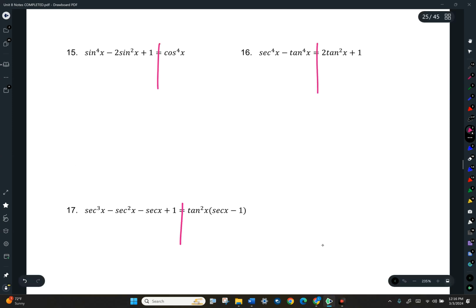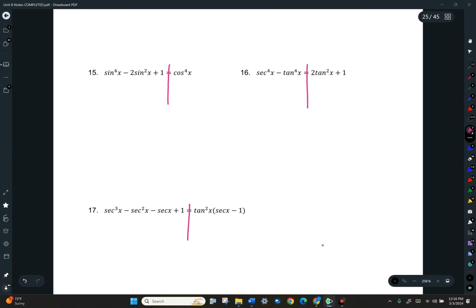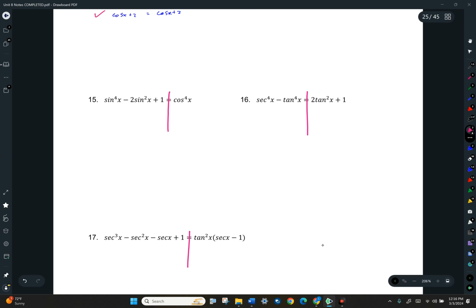All right, so here's what I'm seeing. Again, I'm not doing all of these, but I just want to point out 3 different kinds of factoring. If I'm working on the left on all of them, look at number 15. I see 3 terms. What kind of factoring do you use when you have 3 terms? Well, if it's not a common factor, and it's not, then you would do trial and error. And I know this looks crazy, but let me show you an example.